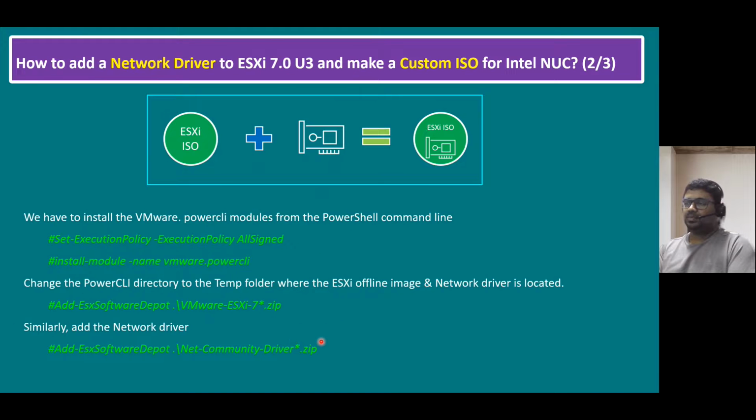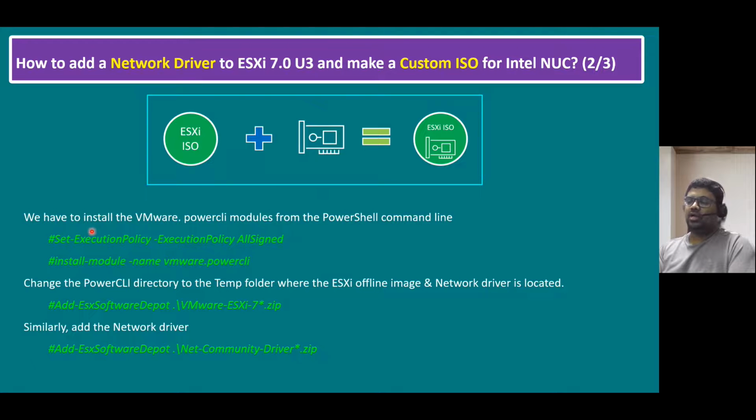Okay. So first I will explain the commands, and later I will log into our lab system. I will explain how we can execute all these commands in VMware PowerCLI. We have to install VMware PowerCLI modules from the PowerShell command line. This is the important prerequisite before we run these commands. On top of PowerShell, we must run with the VMware PowerCLI modules.